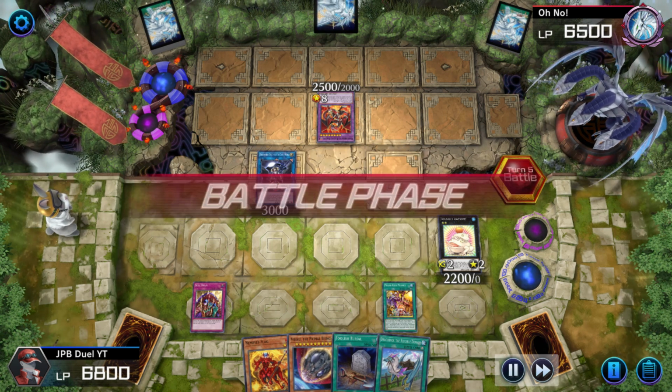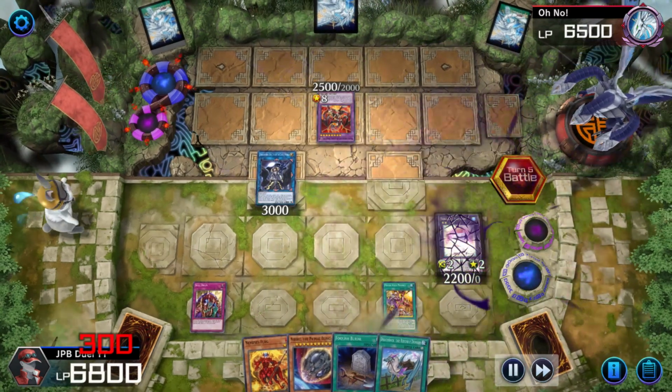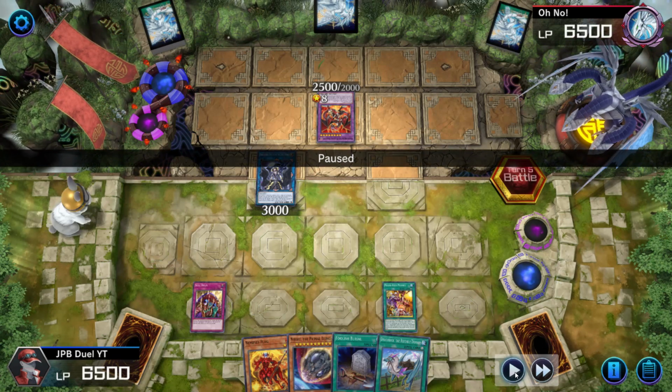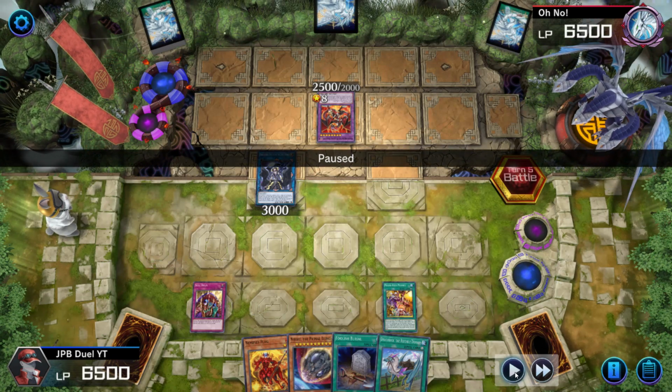With that, the opponent draws a card. He straight away goes into battle phase, kills off my Totally Awesome. Totally Awesome triggers in the graveyard. I get my dropships back into my hand. Once again, it's a big follow-up play for me.